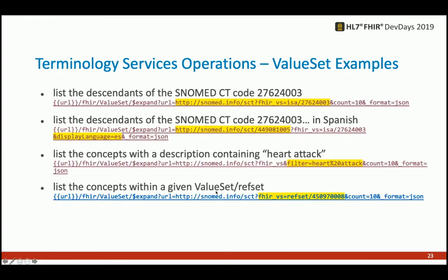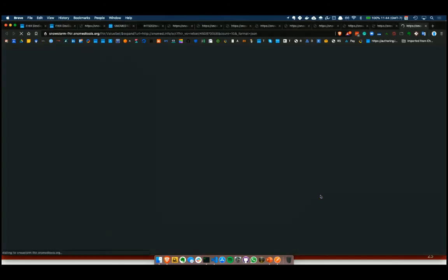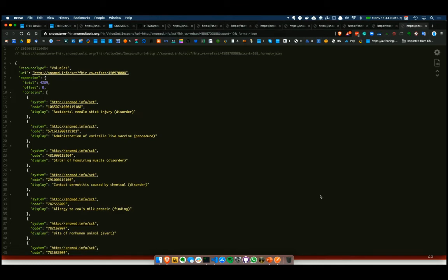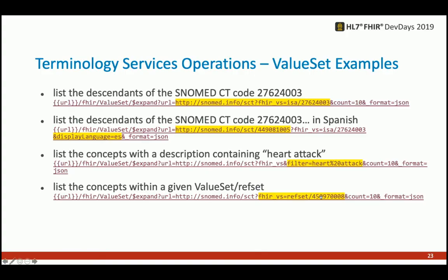And then finally, if I want to get all the concepts in a reference set, this is a reference set for general practice. It's just got the refset link label and then the ID. And this gives me back a list: there are 4,289 concepts in this particular reference set, and here's that list of what's in there. Who is creating the reference sets? Some reference sets are created by countries, by governments. Some are created by local regions in their own editions. As I said, reference sets are things that are published based on that. So we have some internationally. Each country has their own ones.